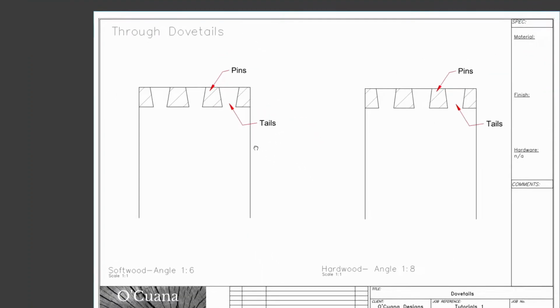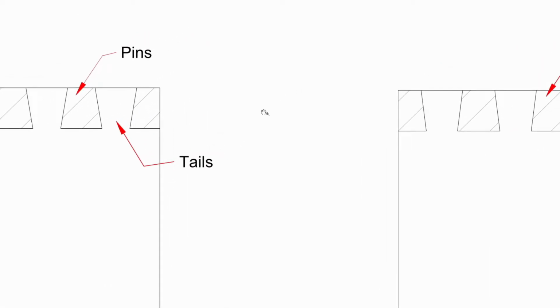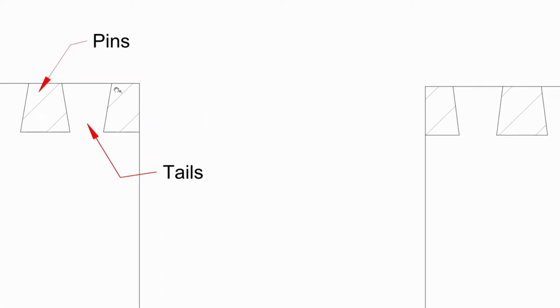Now that angle varies depending on material. You can see here in my notes, I have it down that a softwood carries an angle of 1:6, whereas a hardwood carries an angle of 1:8. And if I zoom in here and get one on either side, you can see that there is a difference in the steepness of this angle on the softwood compared to the hardwood.